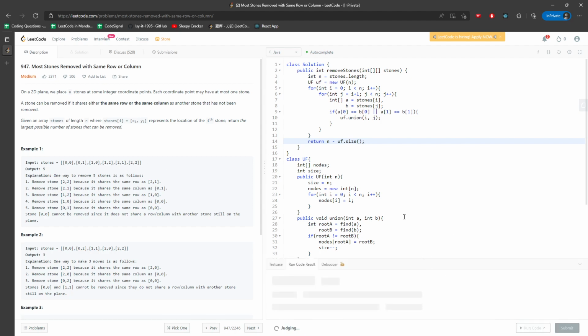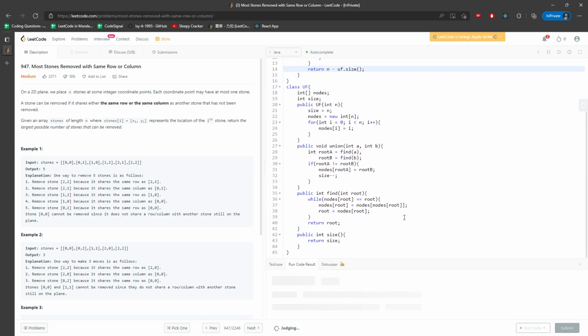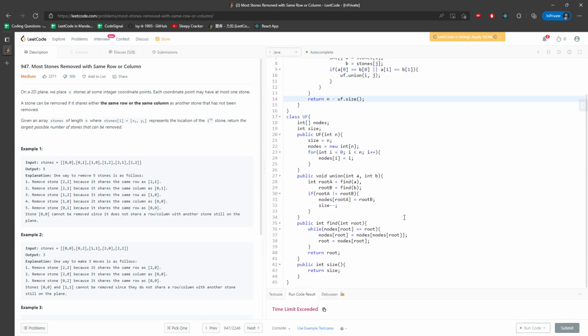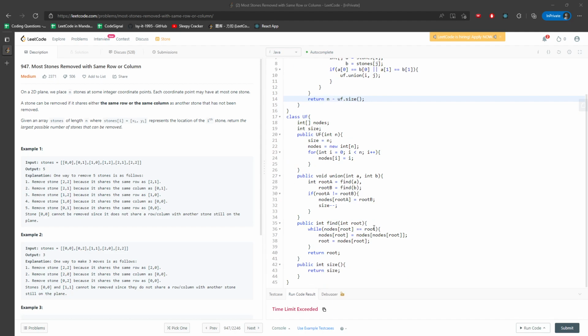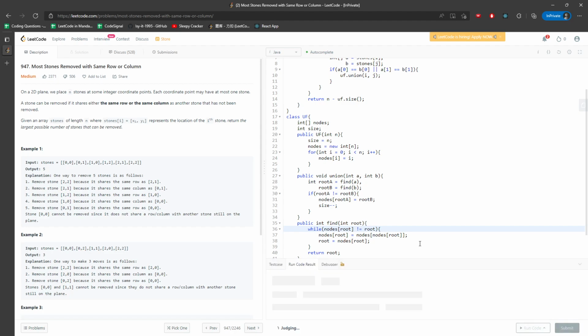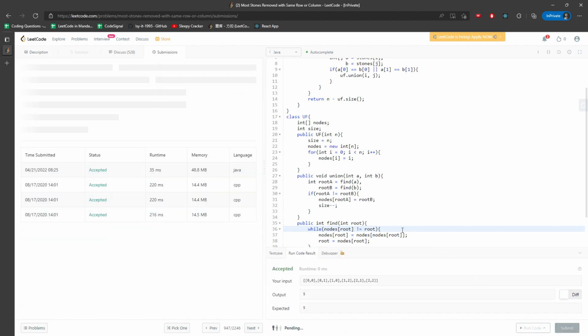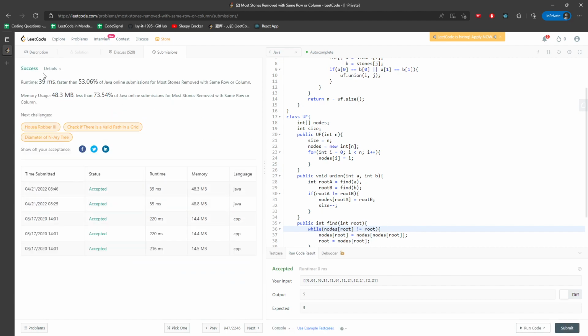So let me run it, and hopefully I don't make mistakes. And it looks like it's over time. All right, so I found my mistake, which is right over here. You don't want your current root to be equal to your parent. So you have to say, if they are not the same, you want to keep going up and update your current node, and this is pretty much it, right? So back to here. Yeah, pass the test.